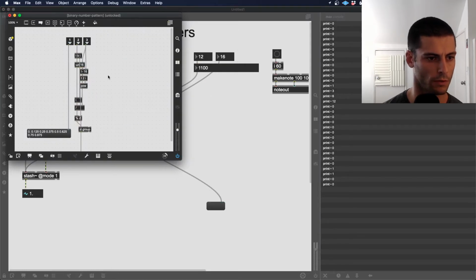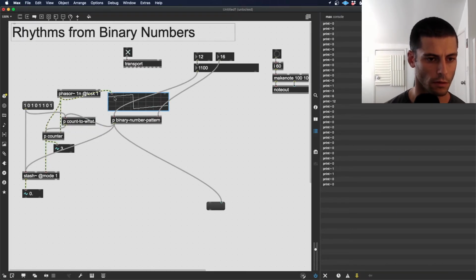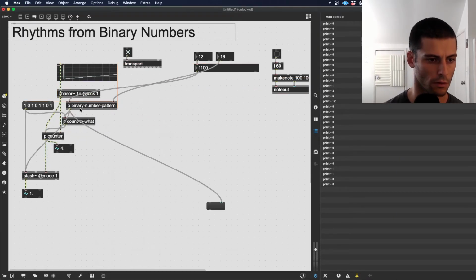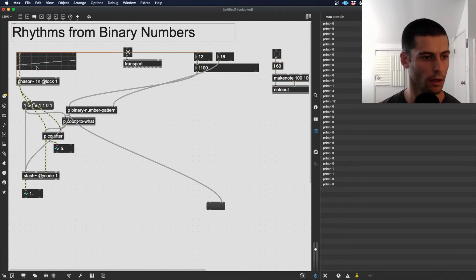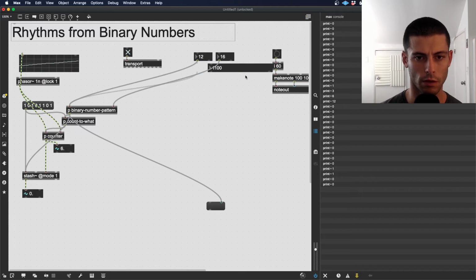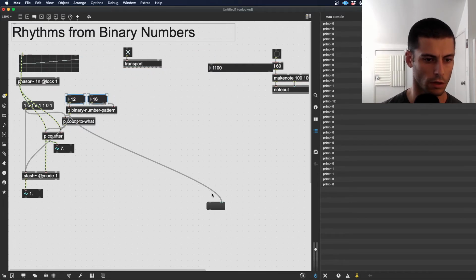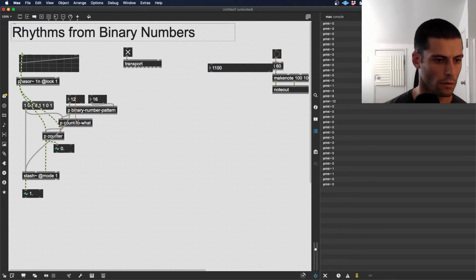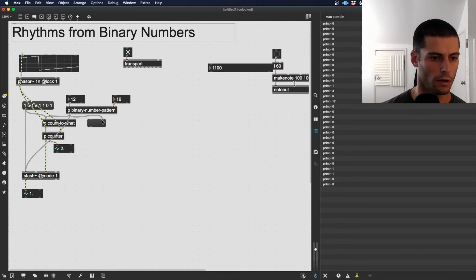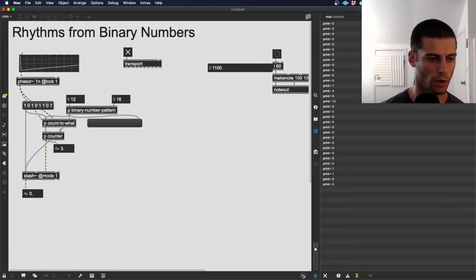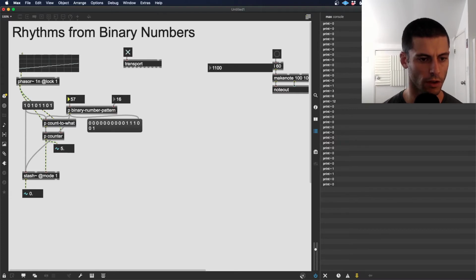And I'm confused. We have something going on here that's weird. I see. Cool. We don't need that. Let's get this out of the way. And then we don't really need this anymore. We'll drag this over here, and we would like to see what that pattern is. So now if we change this number to 57, then we're going to get a pattern that looks like this.